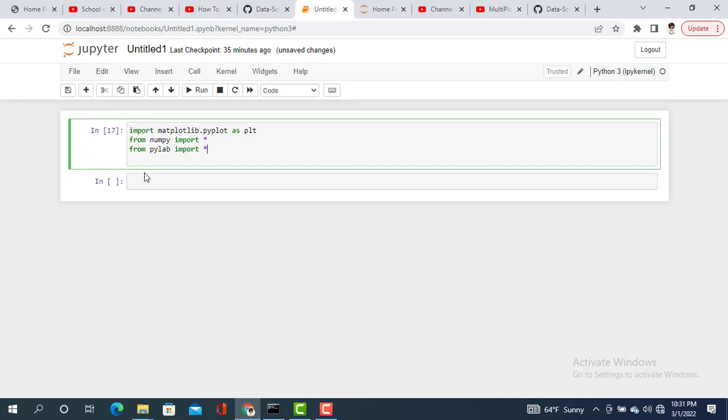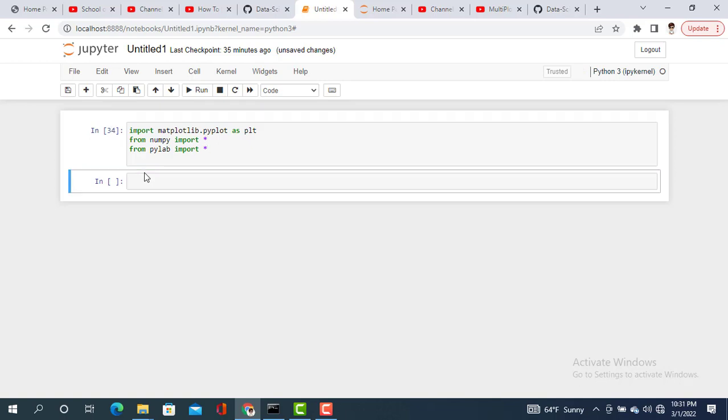Now I execute this shell, and I want to draw a curve plot or anything like a plot. That's why I need to.